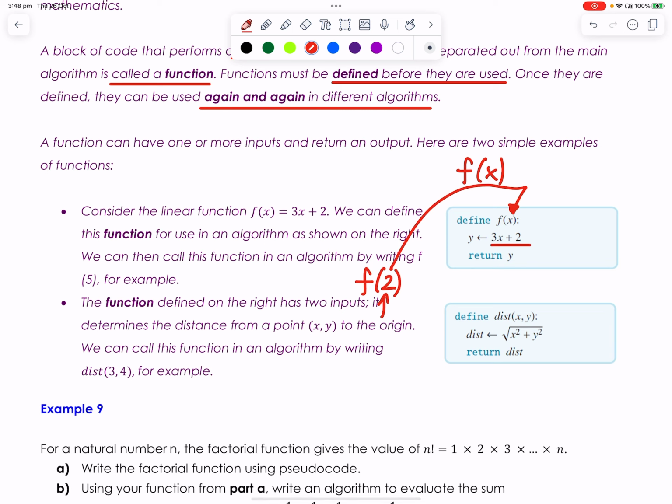So in this program, it then says, okay, we know that they've called it with x as 2, so replace that x with a 2. If x is 2, we get 3 times 2, which is 6, plus 2, which is 8. So now we store 8 into y, and then we return y. So f of 2 will return 8, the value that's in y.